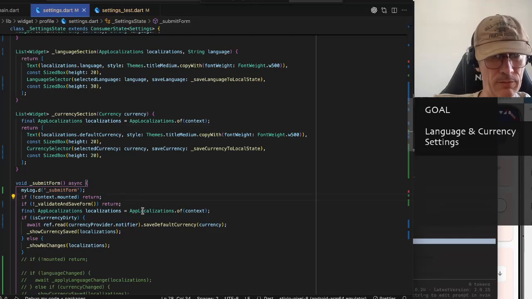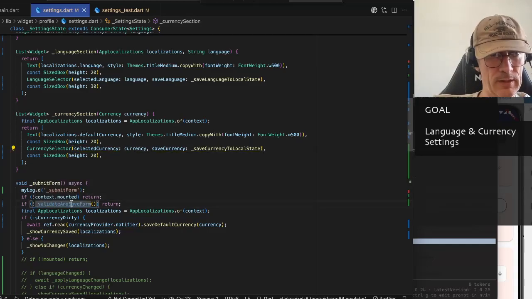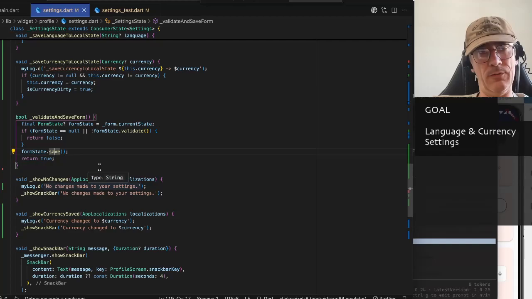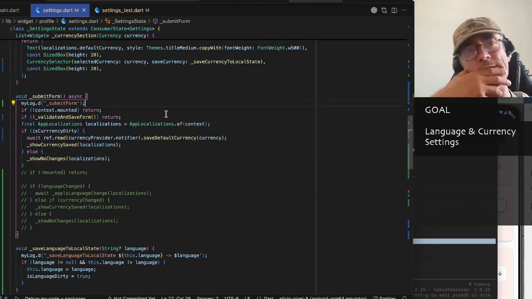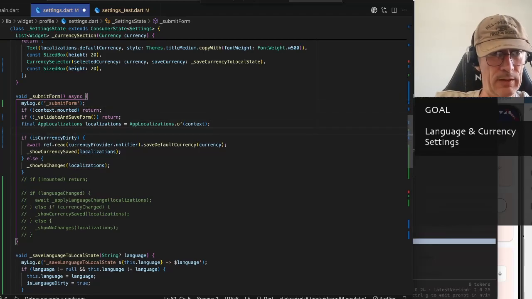Once we submit form, okay, and we do validate and save form, that's when the other methods are called. Yeah, when you had await form save. Okay, that's why. So that's okay actually, because when we arrive here, we already saved.